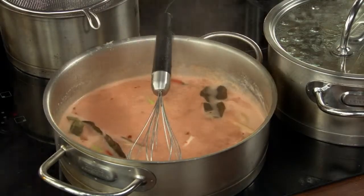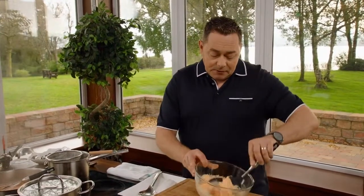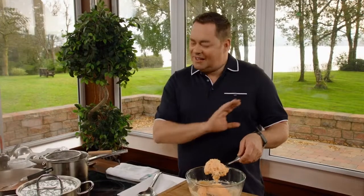I'm going to talk about our wontons. And what I've done is made a very simple trout mousse. So this is Goatsbridge trout. What I did, skinless, boneless, blend up a little bit of trout, a little bit of egg yolk, and then a little bit of cream in there. Touch of salt and nothing else.